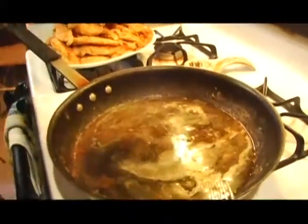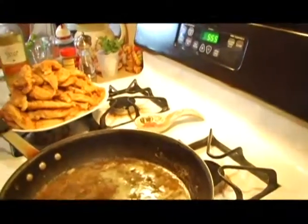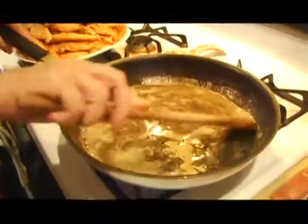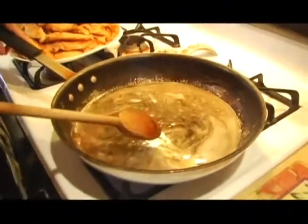So now what we're gonna let happen? Grab a wooden spoon. We're gonna let the wine reduce a little bit. Let's turn it to medium heat. You want it to start boiling, and then you want it to reduce to half of what the juice is looking like now.